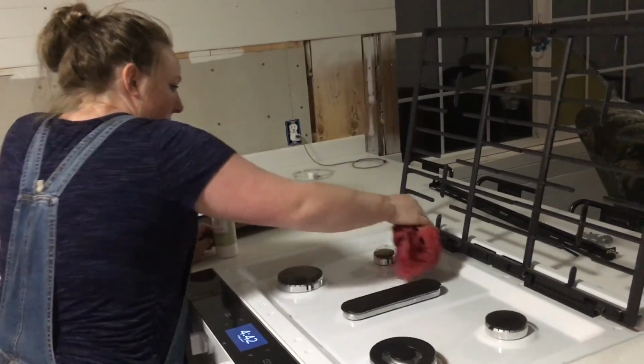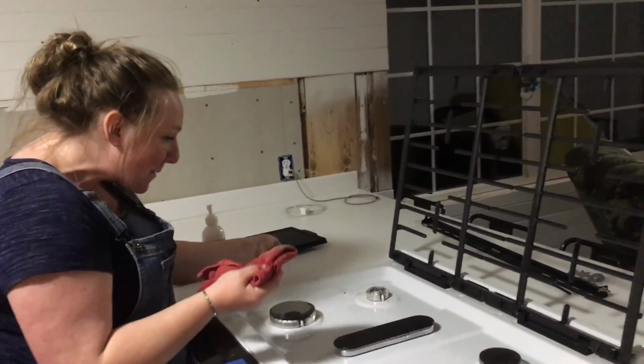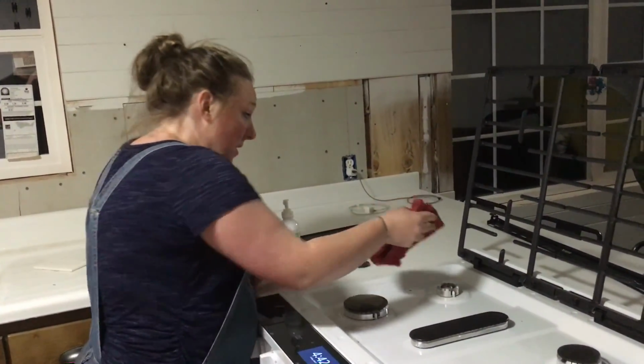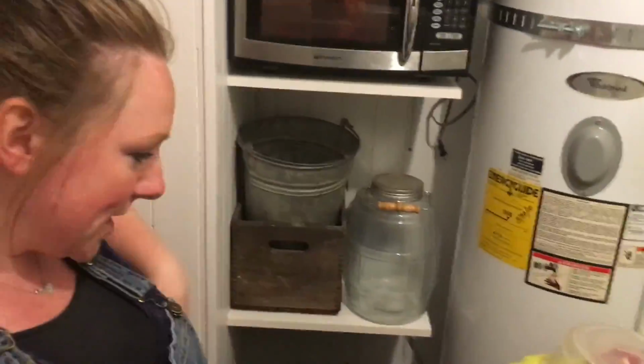Oh boy, she's gonna make dinner on this bad boy. I love it, I love it, I love it. The stove is at the right height for me now. And I have no little twin burner anymore, so I have to cook dinner in here tonight. I'm so excited. It feels like we actually have a house now. I'm making dinner in my kitchen, and I'm walking into my laundry room to defrost our bread in the microwave.